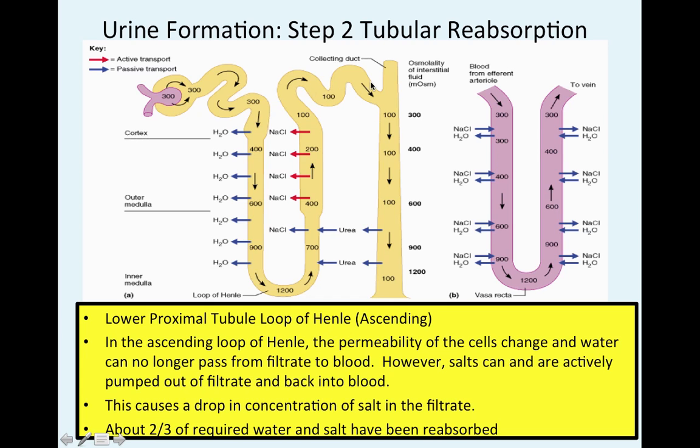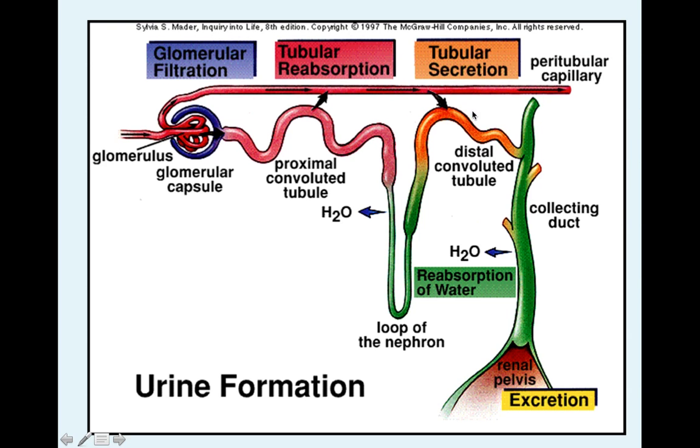So, in the distal tube is where hormones are going to start acting and controlling how much water we should remove or how much water we should remain in, how much salt we should remove or how much salt we should remain in, how many things we should secrete. So this is where we can kind of control urine. And this is where, when you get dark urine or light urine, this is really what's controlling it. This part right here and then the collecting duct. Okay? Prior to that, in this loop of Henle and the proximal tubule, we don't have any hormonal control over how much gets reabsorbed or secreted. Okay? All of that control comes in right at the end. Okay? And that's when we have the distal convoluted tube and the collecting duct.